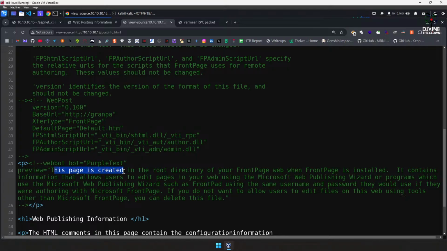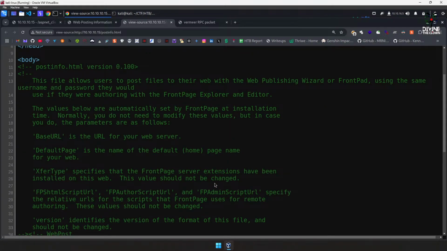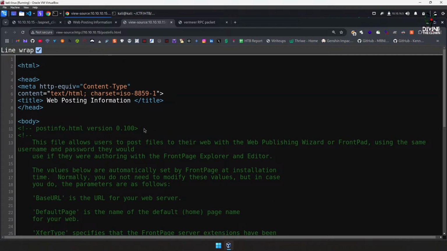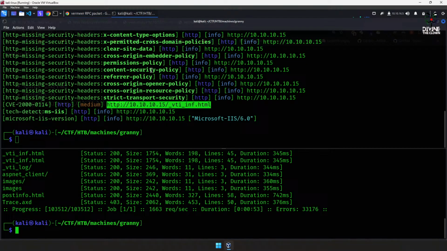This is created in the root directory and so on. So we have to figure out what sort of request method we can use, so using that we might be able to communicate here.